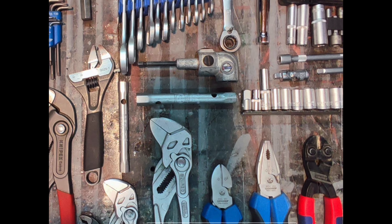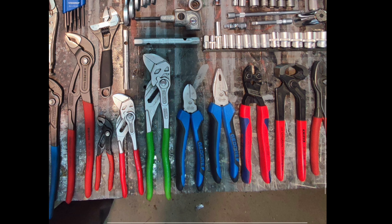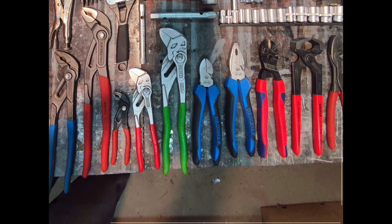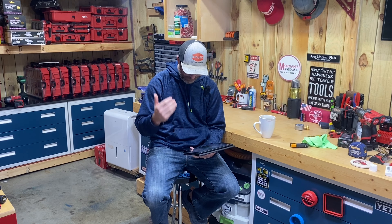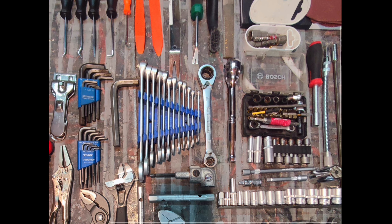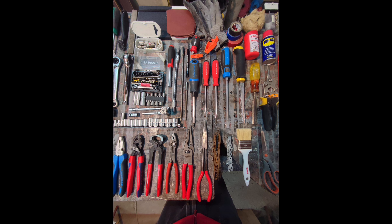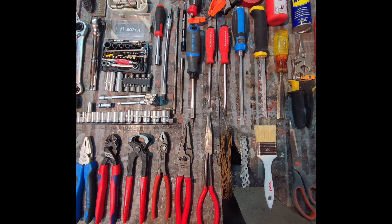It would make it easier to grab the right pliers from your bag if different types had different colored handles — for example, green for pliers wrenches and red for Cobras. Knipex probably won't listen to me, but let me know if that's something you'd like. Getting back to his tools: he's got some faucet-type wrenches for valve stem work, more pliers, and moving to the next picture showing the right side — he's got a pry bar, a couple of plastic pry bars, a wire brush, a file, a ratchet, and 19mm and 13mm ratchet-style wrenches.